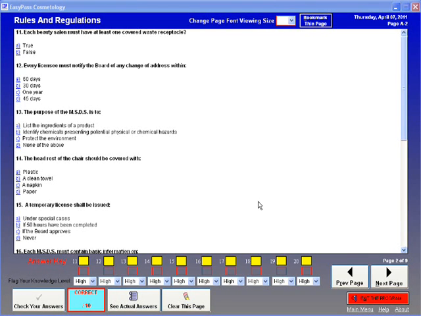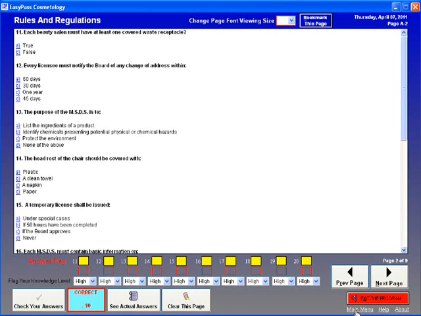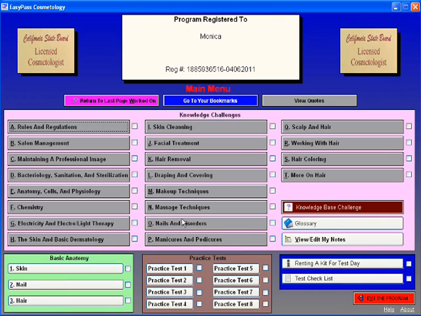I click main menu in the lower right corner to return to the main menu, and I notice that next to my different topics there are check boxes. These check boxes allow me to mark that particular topic as being completed. For example, if I went through rules and regulations, I can then click its checkbox, and this lets me know that it's already been done. If I want to remove that check mark, I click the checkbox again, and it goes away.